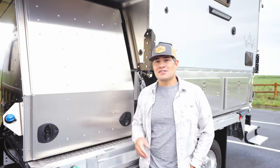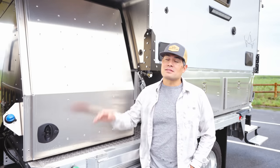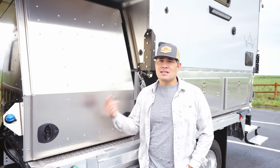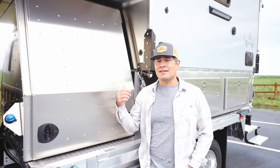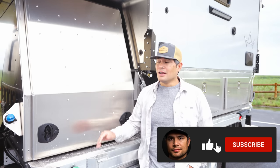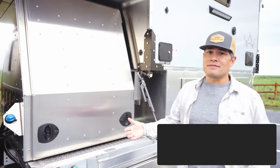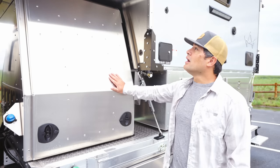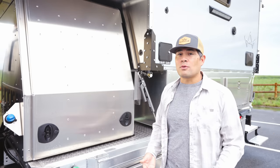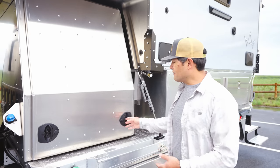Starting on the exterior of the camper, we went with the Clover Mist Gray color from Kingstar — a fantastic color. If you've seen some of our previous videos, we've actually used it as a projector backdrop and it works great in the dark. We have a lot of external storage. This is a custom garage that Kingstar made for us. They are building these garages going forward, so if you have a flatbed pickup and want a garage, this is available.